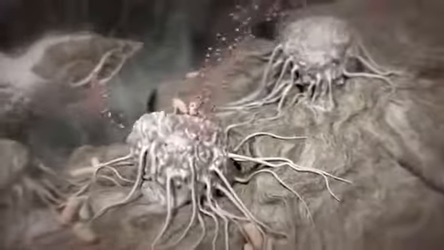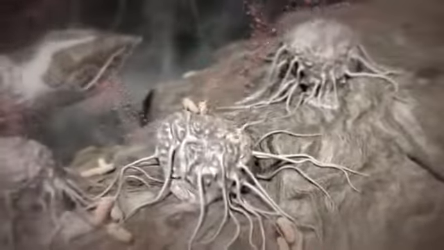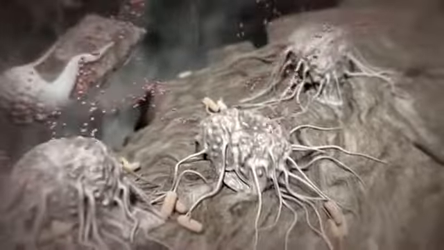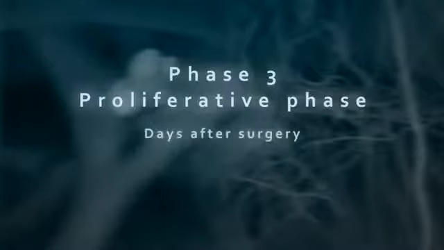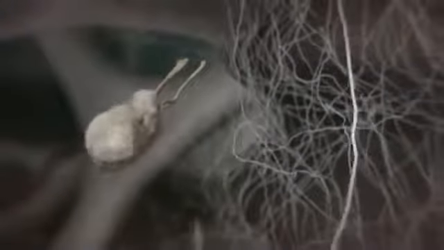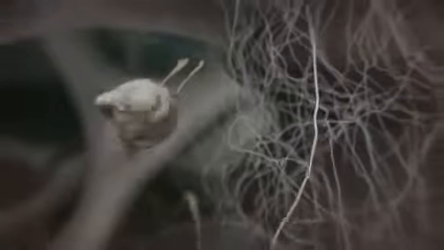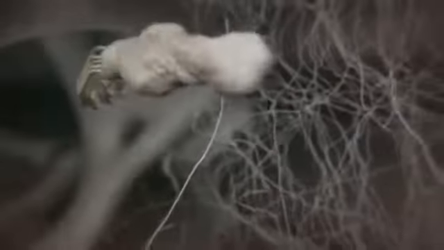Messenger substances such as VEGF, PDGF, and FGF stimulate fibroblasts and angiogenesis, which initiate the proliferative phase. Fibroblasts appear on the third or fourth day. They migrate into the wound using amoeboid movements. They synthesize the protective and stabilizing components of the extracellular matrix, such as collagen, elastin, and proteoglycans.